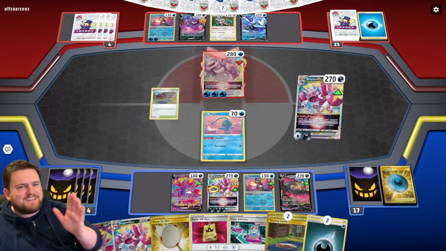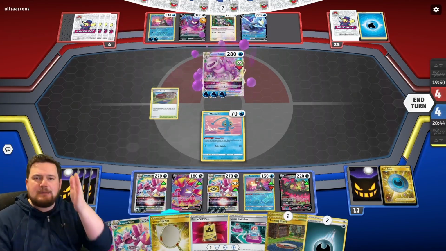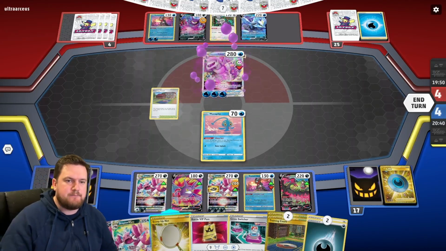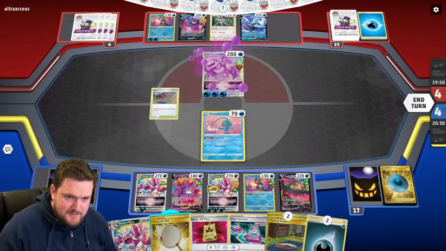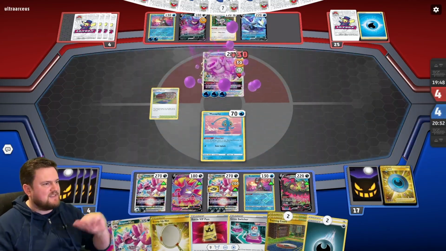Now we're not using it to get the damage. We don't really care about the damage per se. The big thing for me is I hope that our opponent's Paralysis stops them from doing anything this turn. I think that's all that we're going to do. We're going to leave it there.